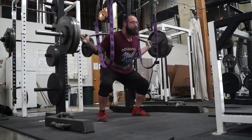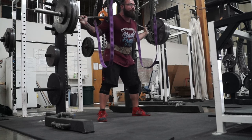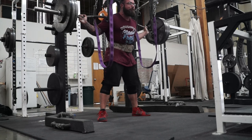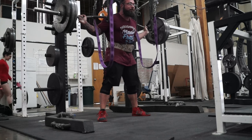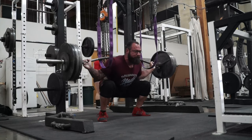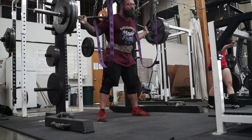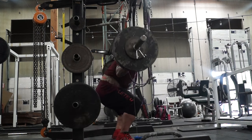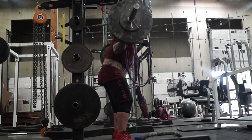Also on this day, instead of doing belt squats, I started adding in some pause squats. Removing some of the bodybuilding accessories these next three weeks and sticking to more compound movements to really push things up a notch. Started off with 352 pounds for four sets of five with about a one-second pause in the hole, keeping it light until the weeks to come and then bumping it up each week.